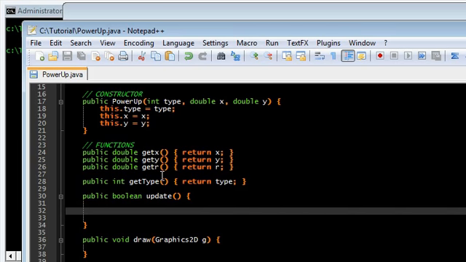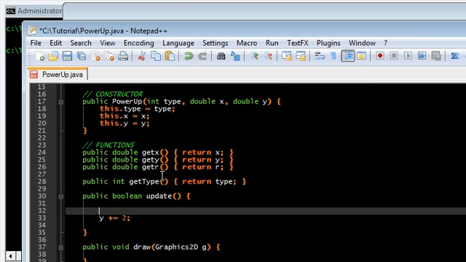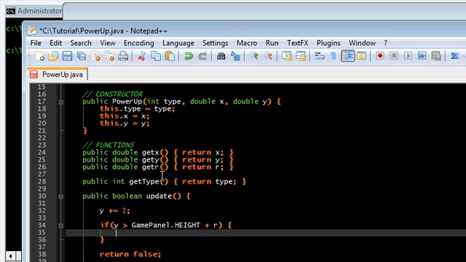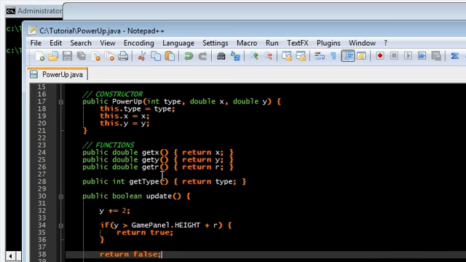So we're going to do y plus equals some speed, I guess, too. That's fine. We don't really need a speed variable. This thing's just going to go down 2. So then next we need to return false. We have to return true if we're going to remove it, and we remove it if it goes off screen. So if y is greater than GamePanel.height plus r, then we know that it's off screen and we want to remove it.